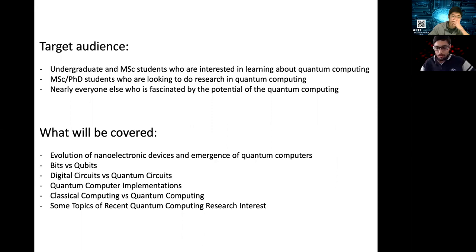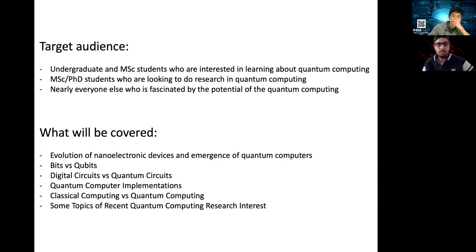So if you're new in quantum computing area, or if this is your first talk on quantum computing, then I hope there'll be a lot of fundamental materials to learn about it. But if you're already an expert in quantum computing, then there'll be more interesting stuff towards the end of the talk. So initially, it will be a little bit of basic and boring stuff, and at the end, you'll find some exciting stuff.